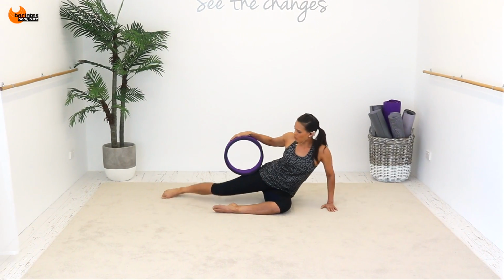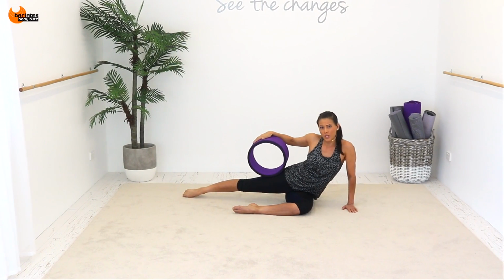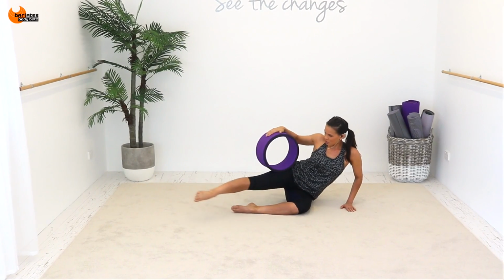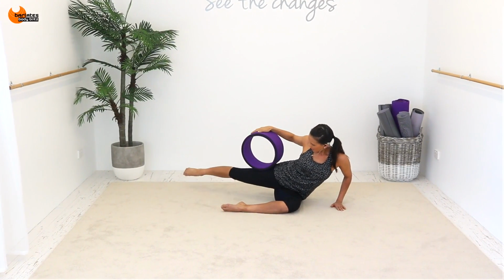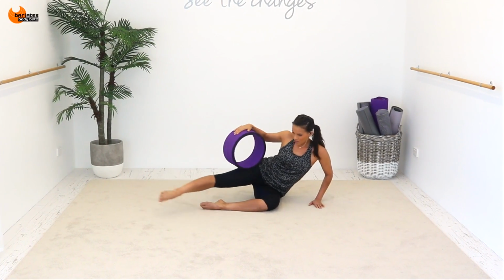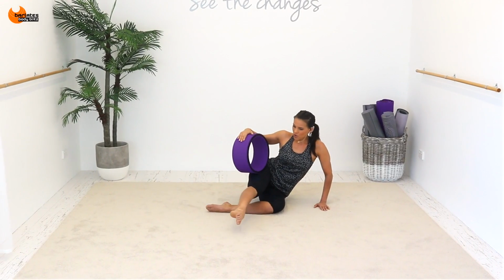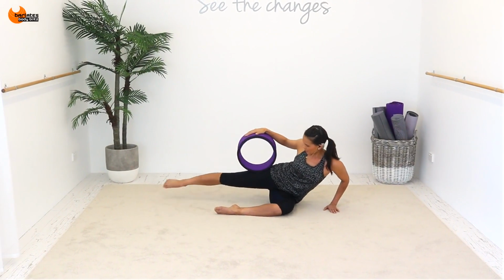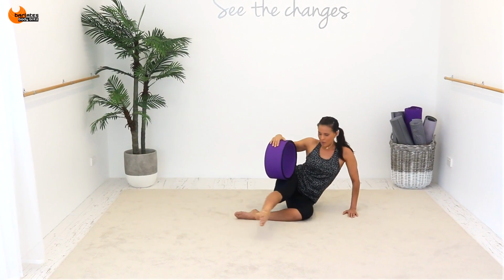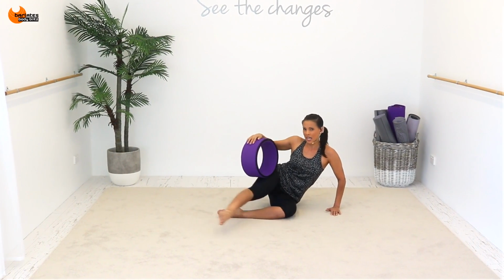Last thing on this side, we're going back in that position. So remember, stack your hips, roll forward, squeeze your glutes, your leg is behind the hip line. Bring it up, push down, and just sweep to the front and to the back. Push down on the wheel and back, front and back. Same horizontal plane for that leg. Squeeze your glutes. Stay upright. You should be pushing hard enough that you're starting to shake in that leg.